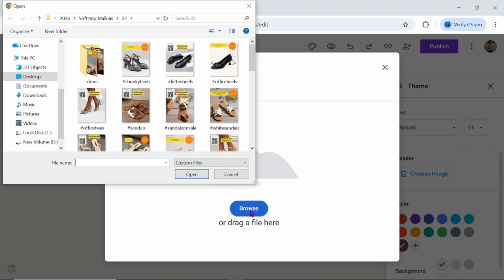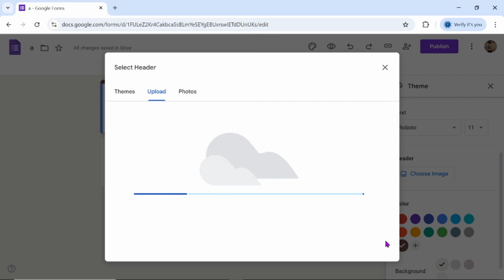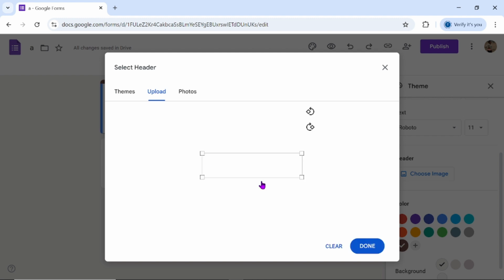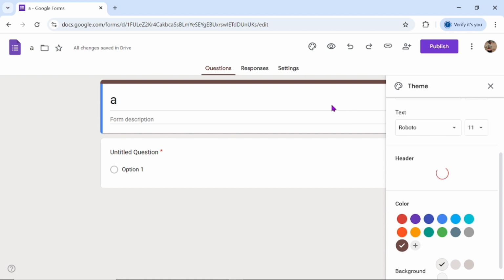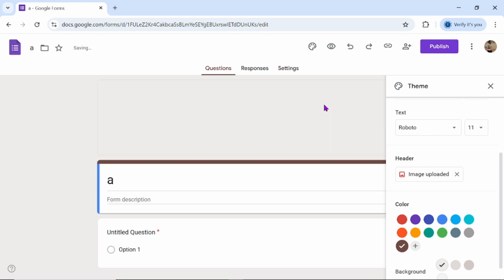So browse and choose, let's choose these shoes. So you just upload that image and it will crop it and get something like this. So this is the area that has been cropped, and let's wait and see how it appears.